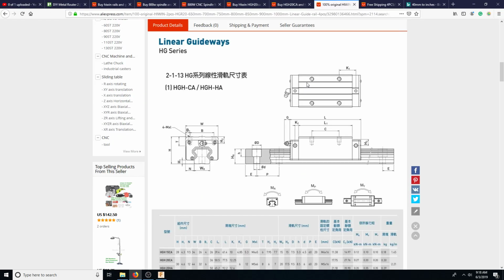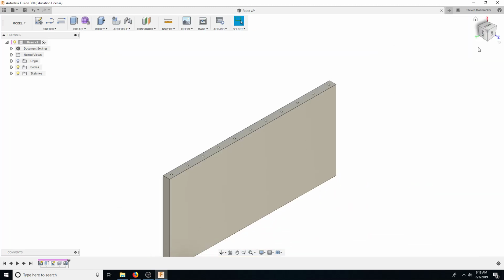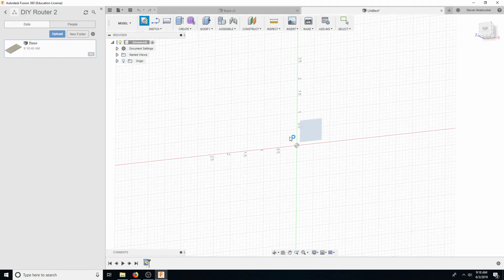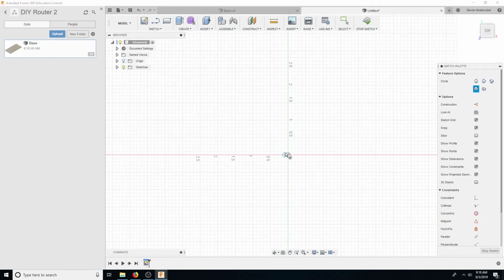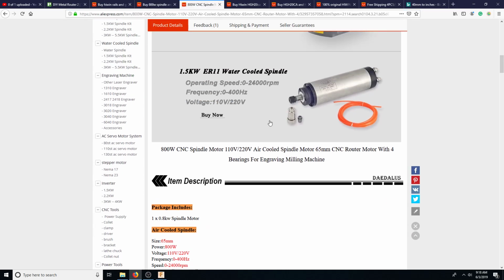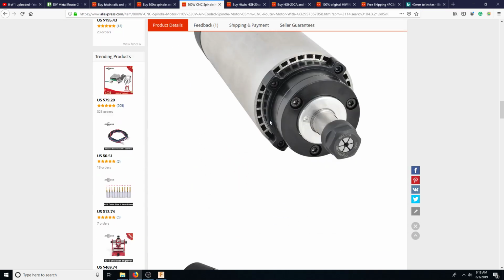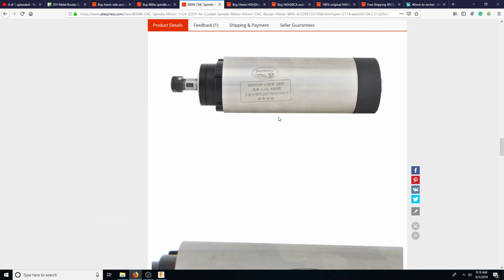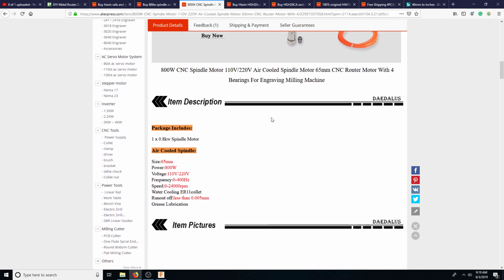Oops, that's to my other channel, my car channel. So that looks good, so let's go ahead and save that. Now let's go ahead and model the spindle really quick, because we're not making that great a time, because I showed you guys that other piece. So let's go ahead and do circle. Let me bring this to my other one so I could see this. Does it have a length? I might need to scale. I might need to bring in this image, because it does not give you a length.